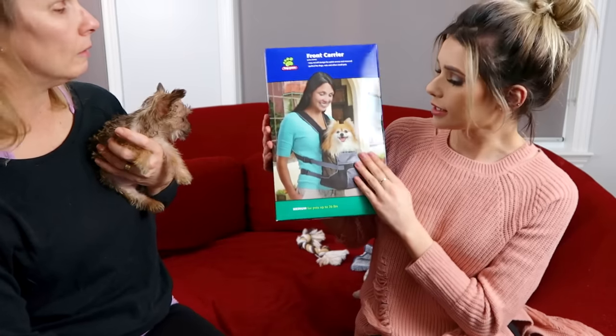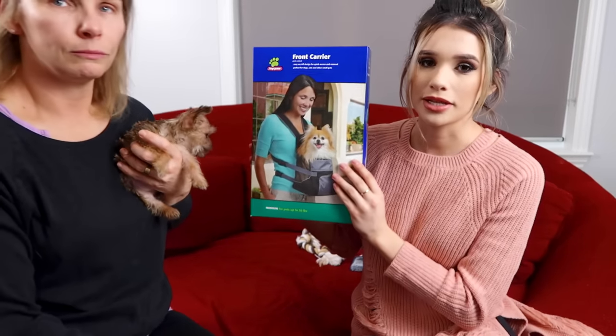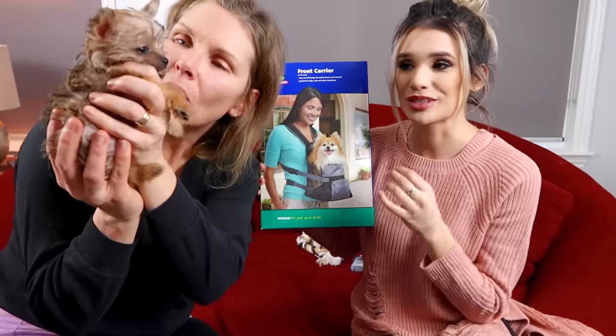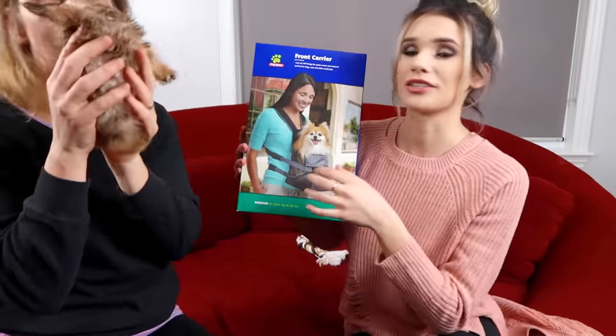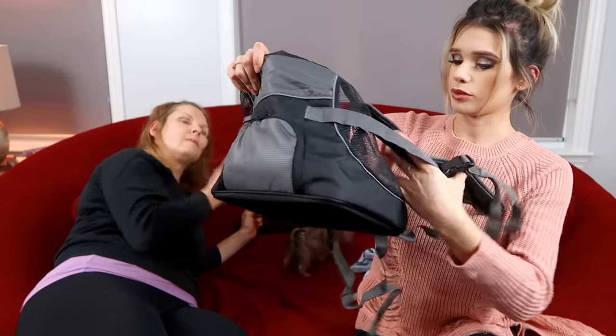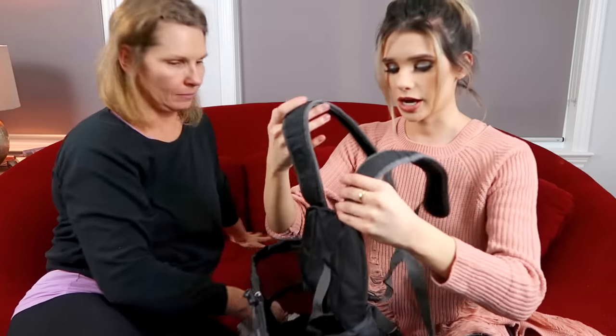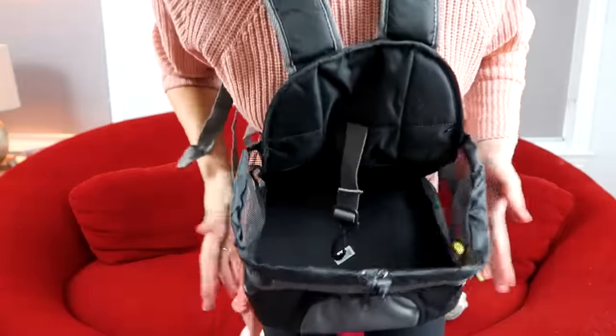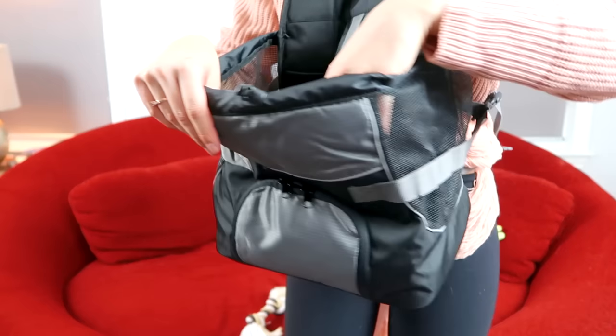Next up, Mandy's actually been asking me to buy one of these things. Because Prince and Wolfie Jr. want to be held all the time — look at him, he's so excited, he's ready to jump out of your hands! The box is so much bigger than him. It's like an actual backpack. Maybe I could use this when I have a child and I can actually get stuff done! It's got backpack straps and a strap on the back for your waist. It's kind of big inside, but this could actually work.